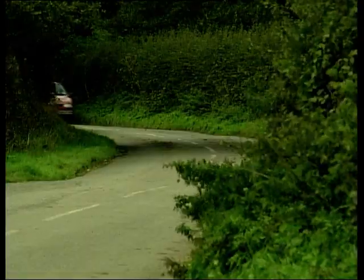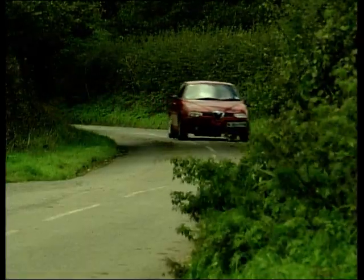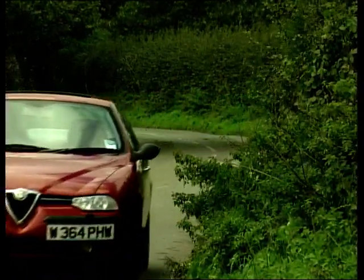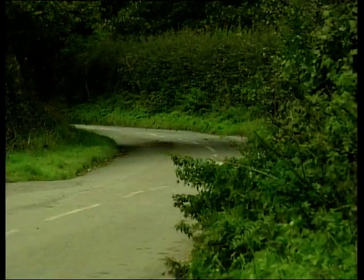This Alfa 156 is a 1.8 twin spark, and it's the Veloce model. There are three basic trim levels in the 156 range. There's the standard car, there's the Lusso, which is the more luxurious and gets leather upholstery, and this Veloce is the sporty version. So it has sport suspension, it has extra side skirts, and it has gorgeous alloy wheels. Having said that, the ride is actually very good. It's not too firm, just nicely weighted. The power steering is nice, the 5-speed gearbox is slick and smooth.